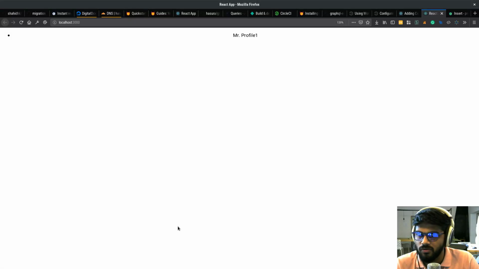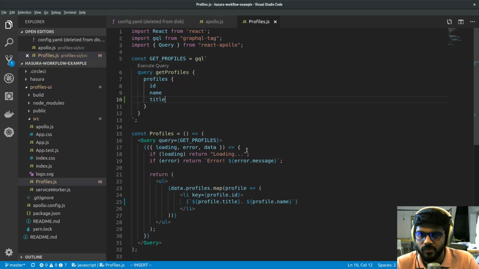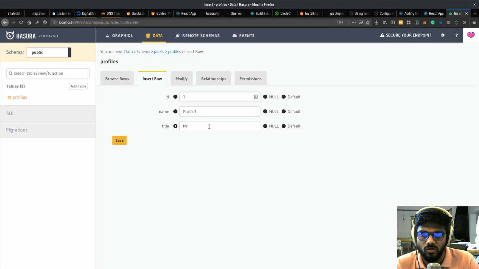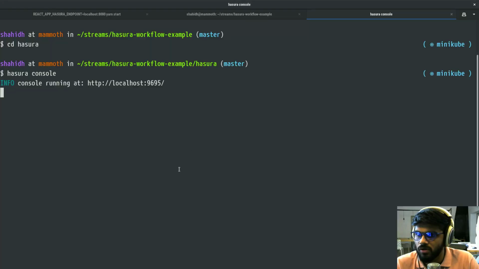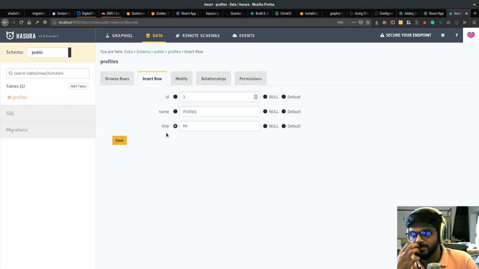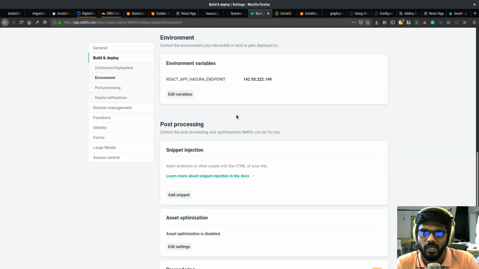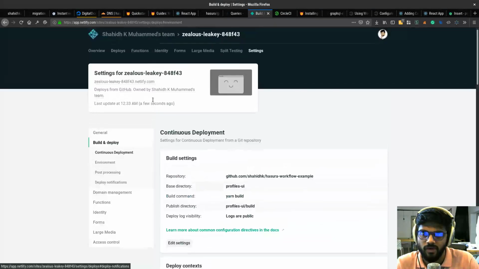Now let's see how this change. Okay, I'm going to make one more change using the Hasura console. I'm going to change the entire structure. Before that, let's take a look at how our application looks right now in Netlify.